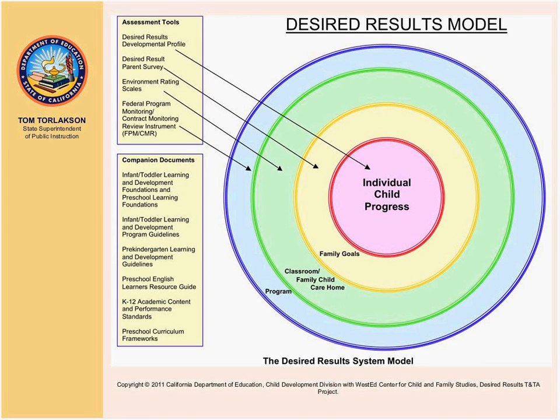And, of course, at the program level, we have parent surveys that you're looking at and asking families, how can we better support you in your needs in our program? And plans based on that input. The green circle is our classroom and family child care home environments, and that's an important piece of the system that we're looking at. And, of course, the environment rating scales is the assessment that's used to look really intentionally at the environment and make a plan for improvement.